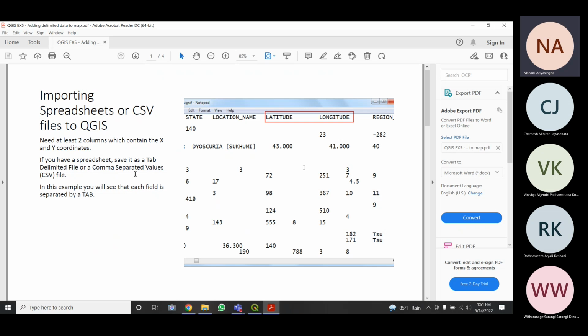You do not have cells to separate it. You do not have any colors or any specific features. So data stored in a text file takes less space than data stored in a spreadsheet, right?